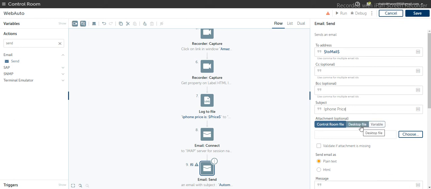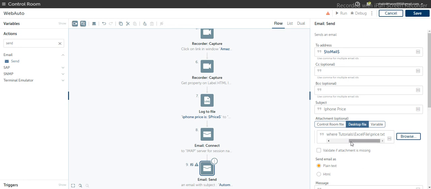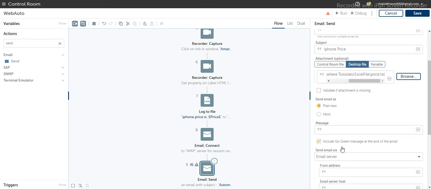We will also use our log file which we have downloaded. Let me paste the path of the log file. Now paste the path, sorry. Yes, this is the path.